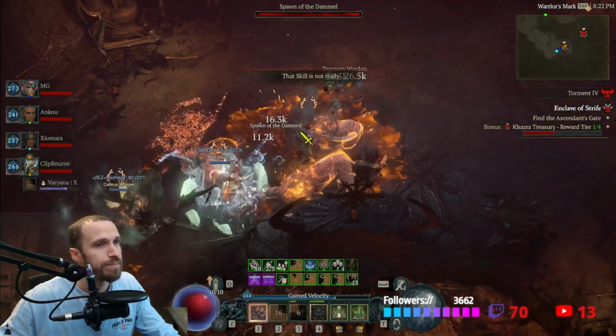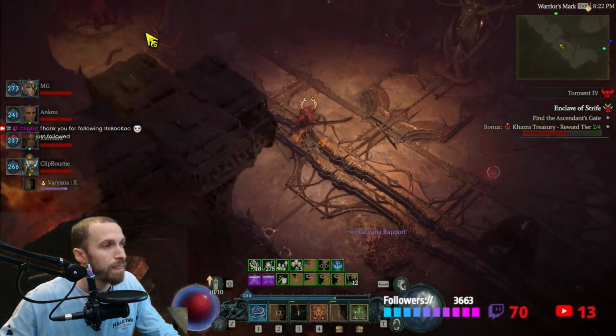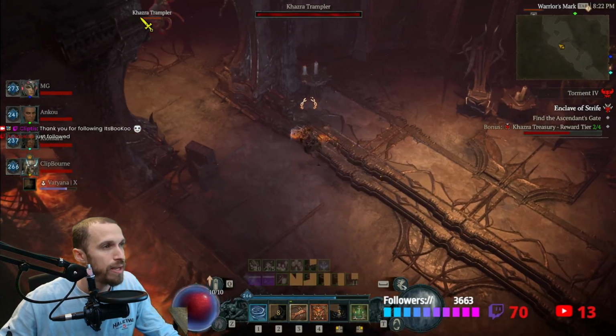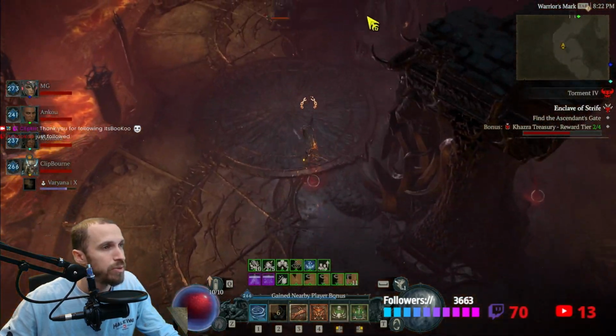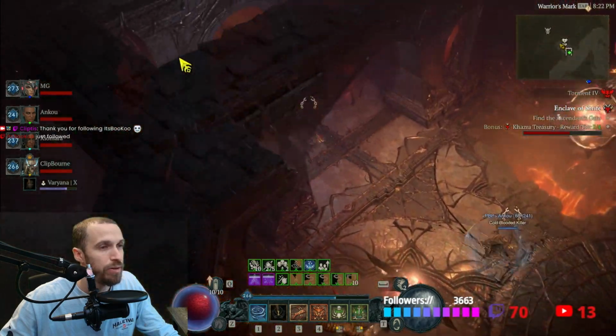This should be it. That was it. That's 2 out of 4. So now we're going to run back. Thank you for the follow. And we're going to go back into the next zone, do another little mini game, and then we're going to do our next 2 out of 4.